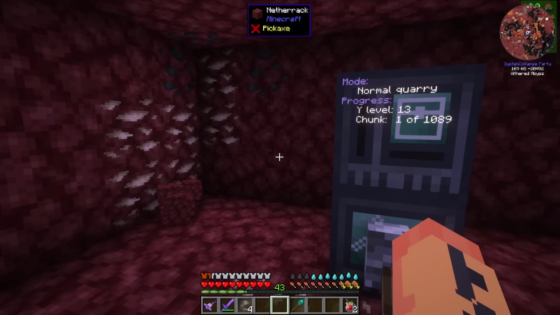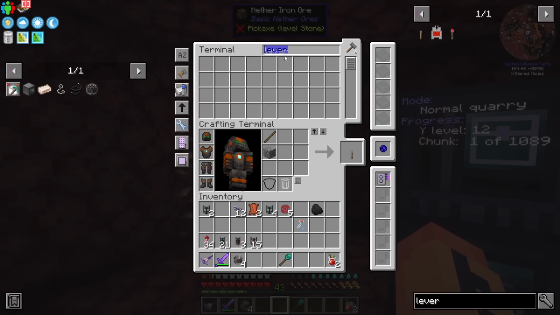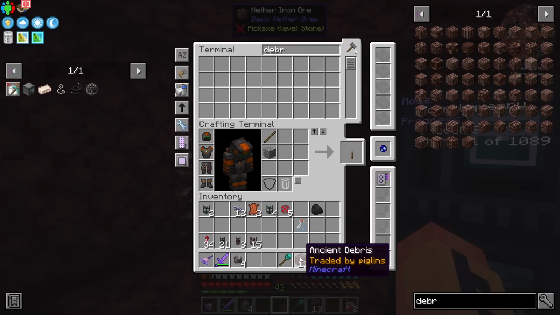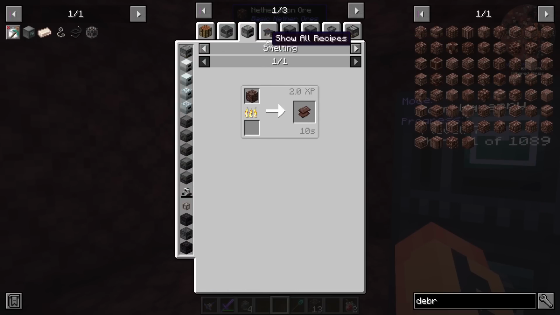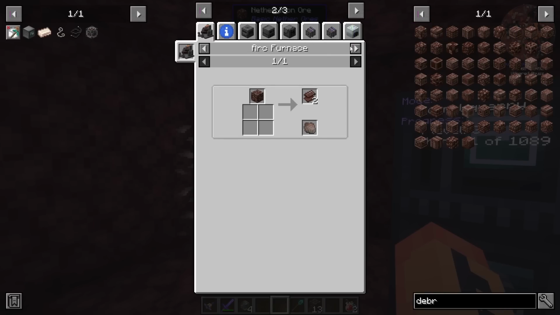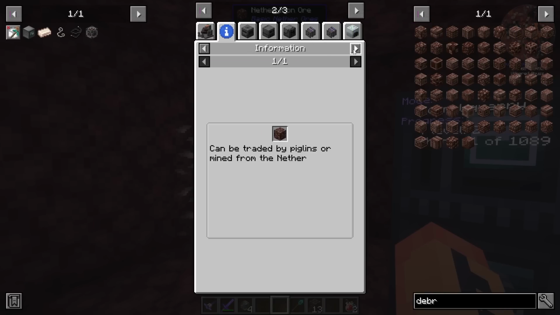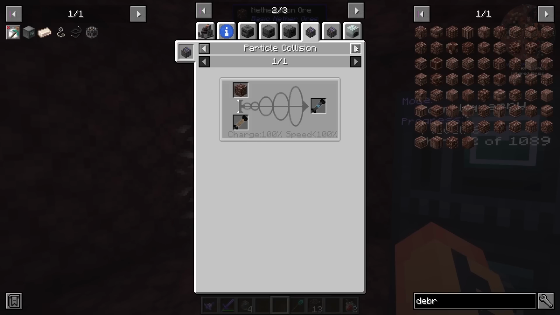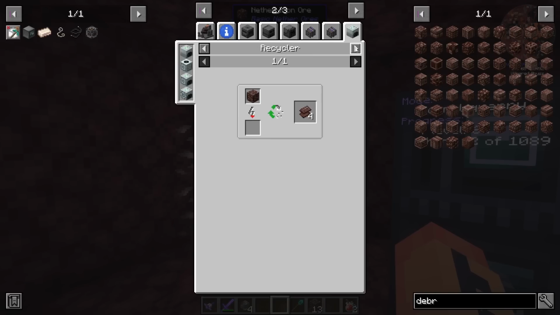I don't know which ways we have to process debris. I should check that out real quick. Let's go to debris here. Check that out here and go to use on that. We may have some kind of doubling method here to kind of get this done decently. So arc furnace, definitely not. Crusher, I'm not doing that one. It's going to be a good one here.